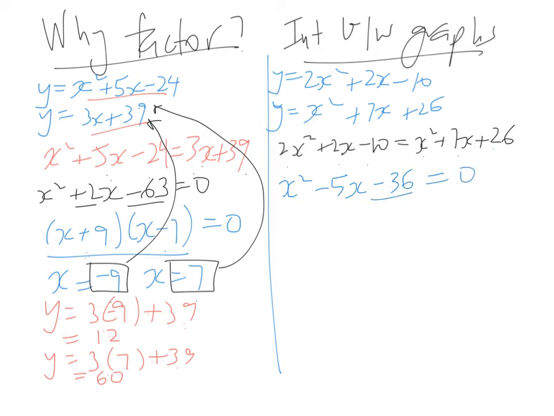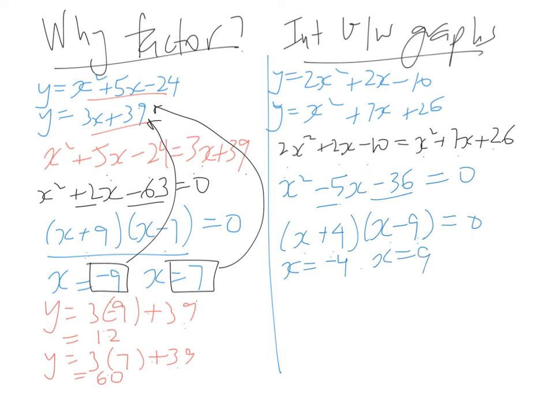We're looking for factors of negative 36 to make up negative 5. Hopefully we're seeing these already, and we're going to say, oh okay, well that's got to be x plus 4, x minus 9, still equals 0. Because here we'll have x times negative 9 gives us negative 9x, x times 4 gives us 4x, negative 9x plus 4x, we get negative 5x. 4 times negative 9 gives us negative 36. So from there, we say that x equals negative 4 or x equals 9.